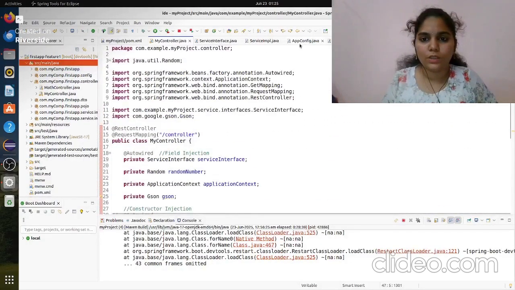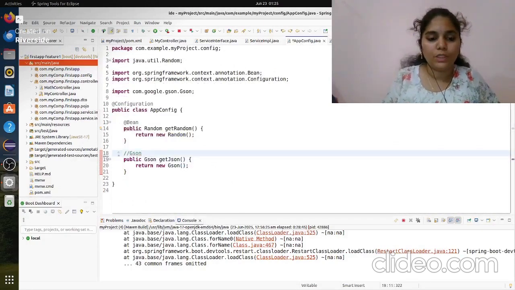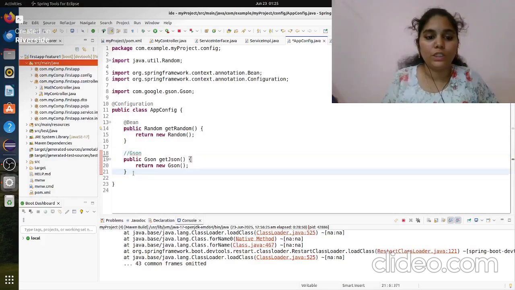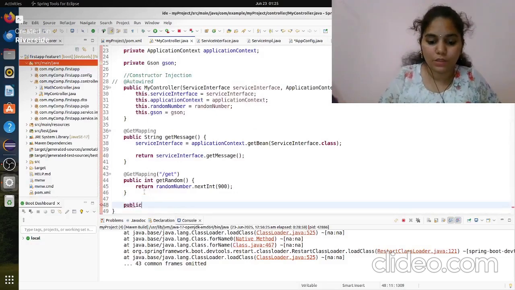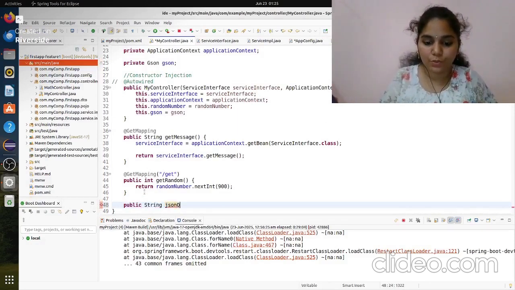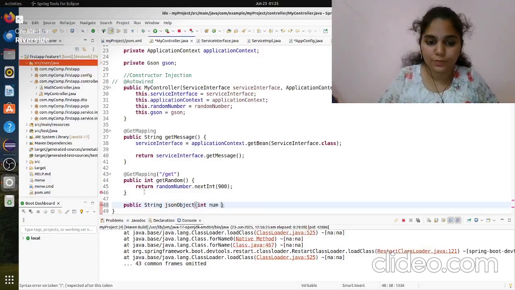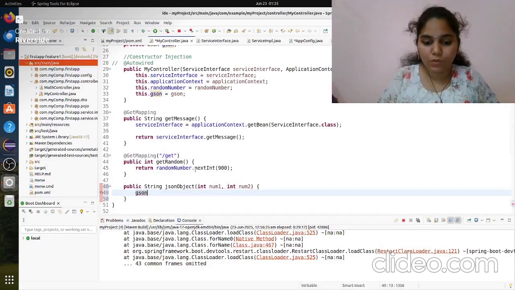So in AppConfig, we write one method in order to return JSON, so we can use that object over here. I'll write another public method, returning a String, some JSON object, which will take two numbers. You can take anything here. So I want to pass this.